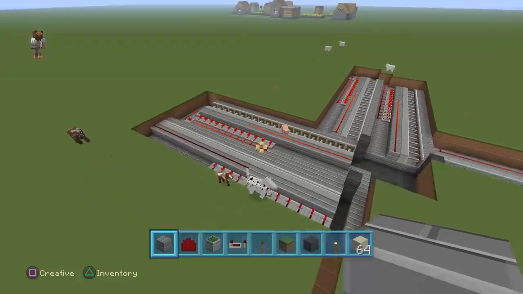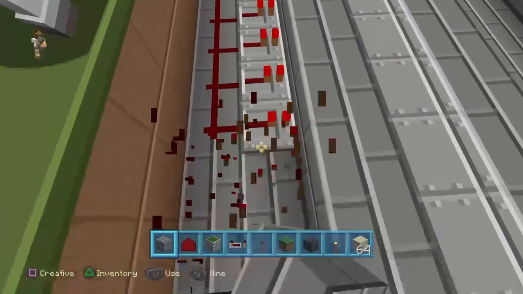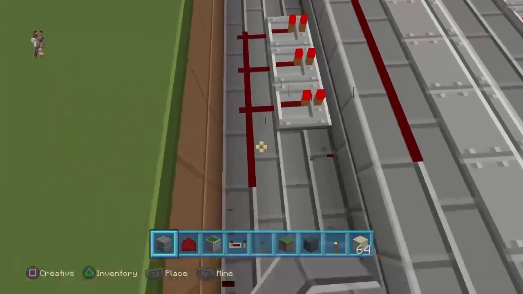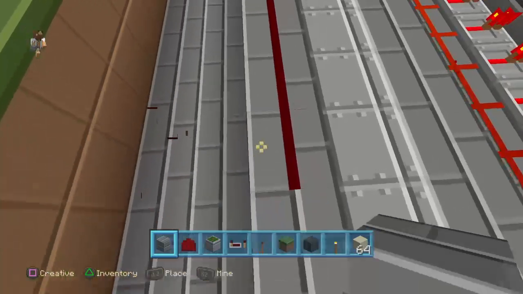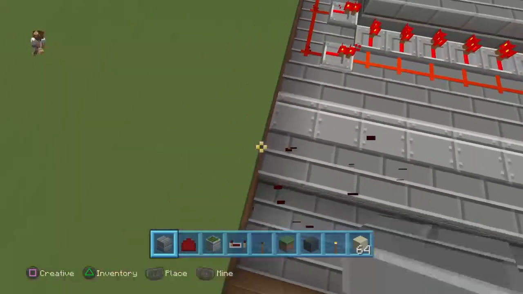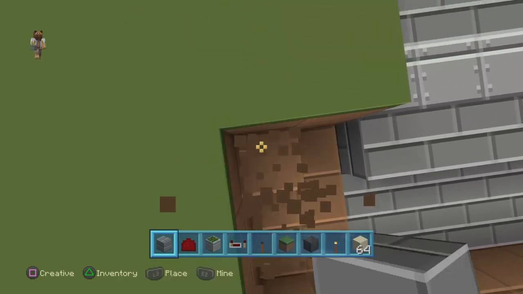So we need to rewire this one, which won't be hard at all, and I'll show you how. Each time I build this, I know I'm bound to mess up because there's so much wiring, and I'm not an expert at redstone. I know how to build the basic things, so like stuff like this. Okay, I see now.